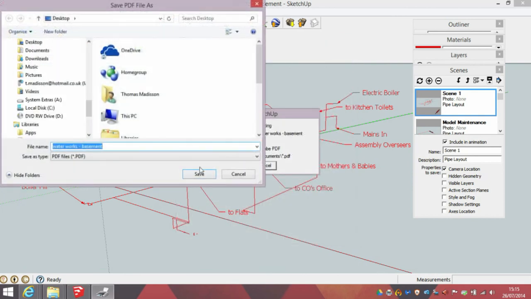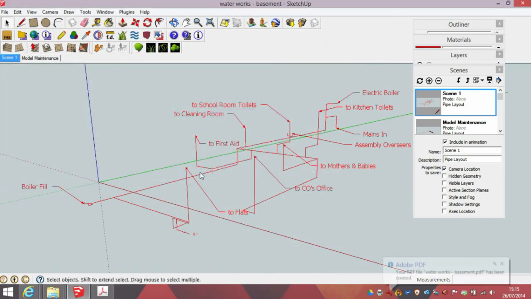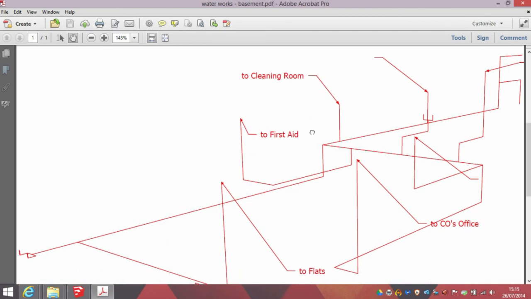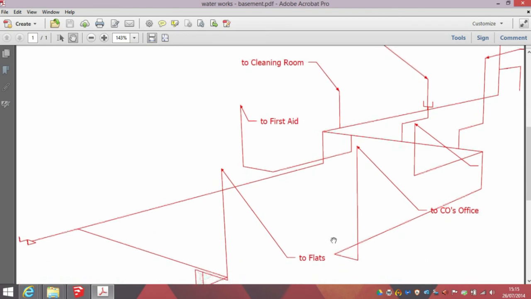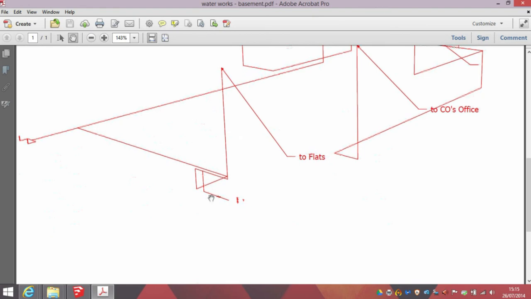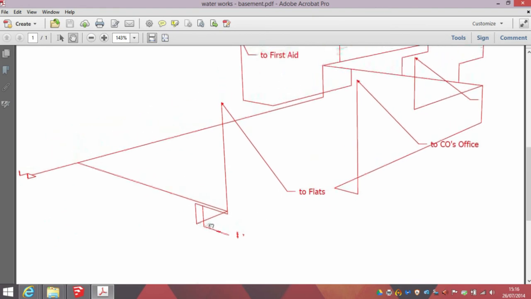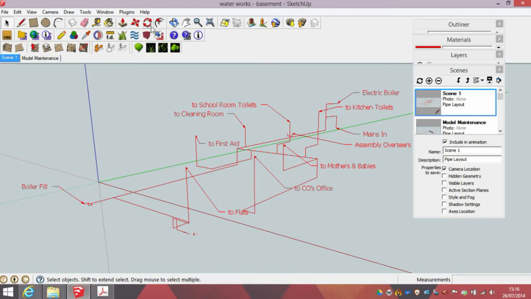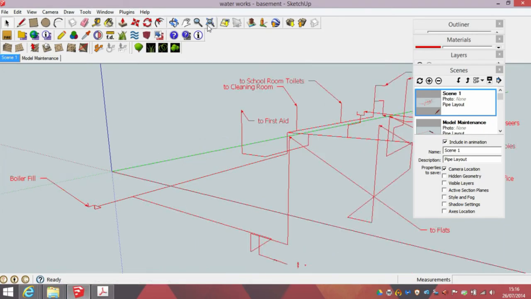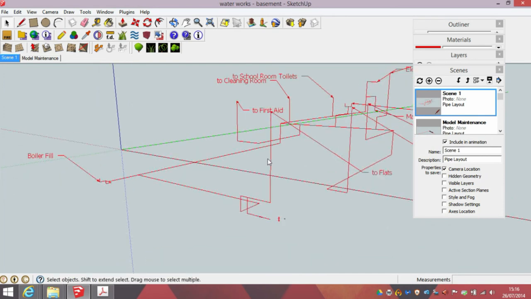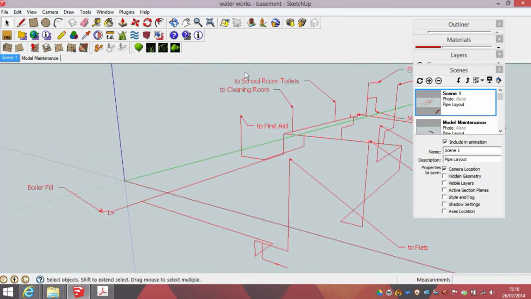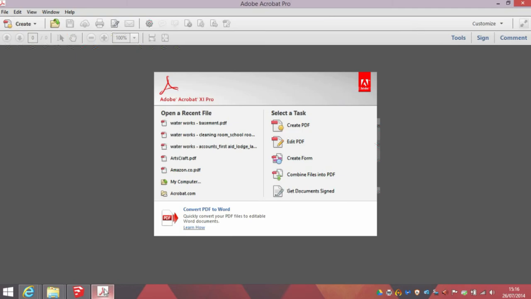Now, if you go to File and Print and make sure you're printing to a PDF, what this does is it creates this pin sharp PDF of your model. But be warned, it does chop out some of the annotation, because I'm guessing it doesn't view that as a model. So potentially to get around that you could place a random line or something just to outline the area, and then that will take into account all the annotation and hopefully include it in the final PDF.